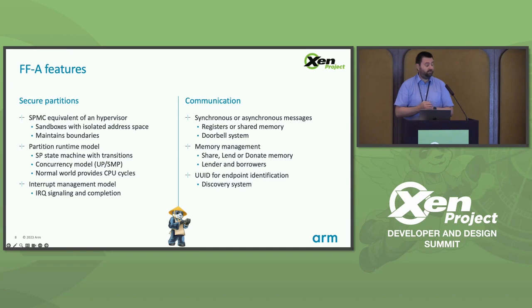And then we provide a communication system, so synchronous or asynchronous messages based on registers or shared memory, and a doorbell system for signaling. We have some memory management, which allows you to share, lend, or donate memory from a component to another component, which means from a VM to the secure world, or from a secure partition to a secure partition. And finally, we have an endpoint identification system based on UUID. It means that you can discover services and use services without knowledge of where the services land on your whole platform.